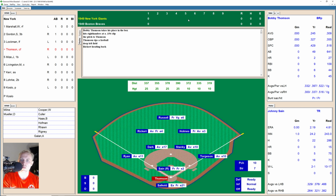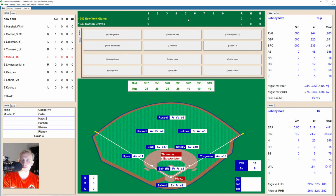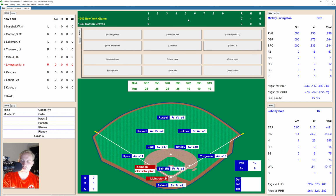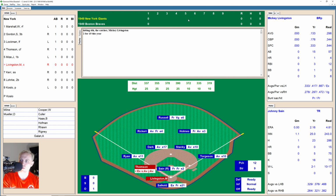Here's Bobby Thompson, and he rips one to deep left field off the top of the wall, and that's a double for the great Scott. And here comes Johnny Mize, just like that. There's a ground ball over to Stanky at second base, and he grabs it, makes a great play in the hole, and just barely throws out Mize at first. But Thompson moves over to third base.